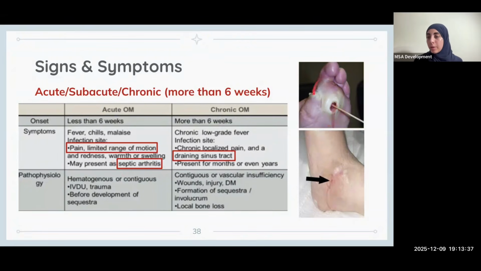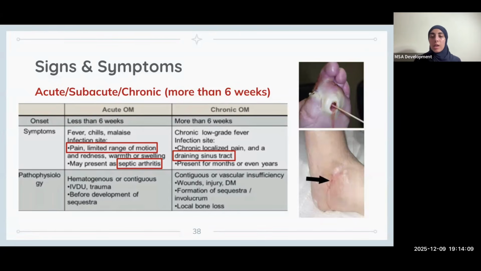And if you see this upper picture over here, this is called a bone probe test. Basically, you get a sterile probe, like a stick, and you put it into this ulcer. This is a diabetic patient with a diabetic foot and a diabetic ulcer. You put the bone probe inside the ulcer, and if you push all the way inside, you're going to feel the bone. You're going to feel something hard, and this is going to be the bone. It means that this ulcer spread all the way to the bone, leading to osteomyelitis.